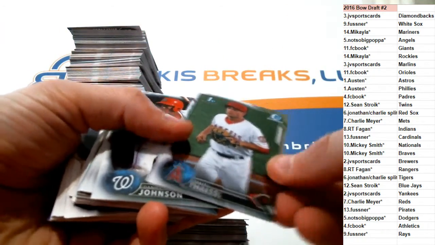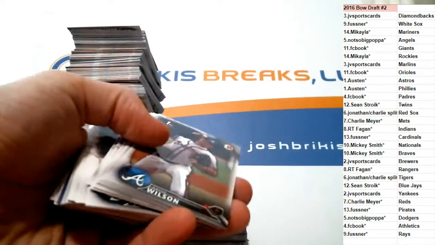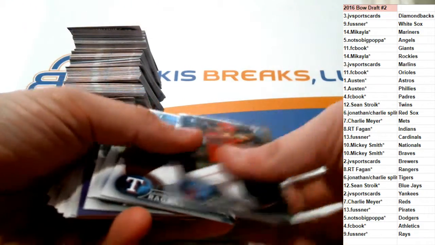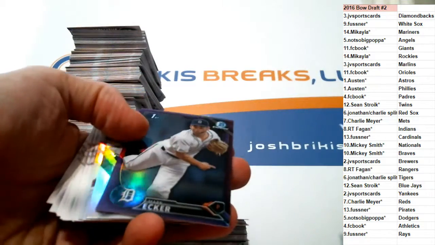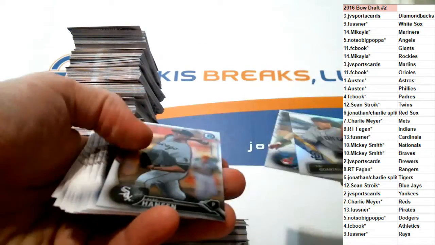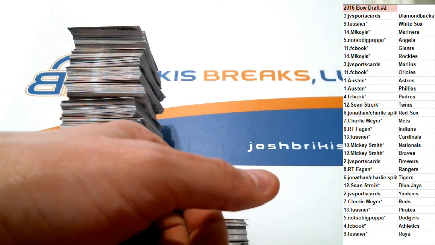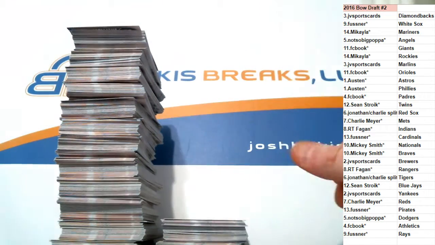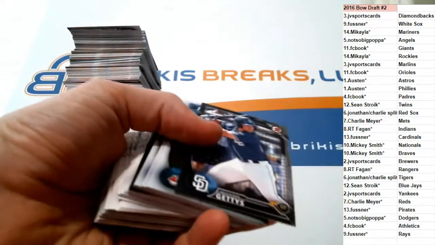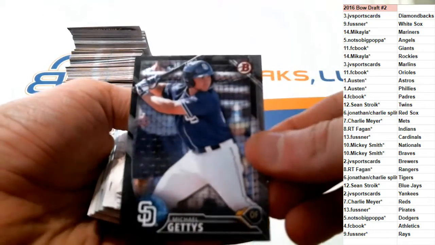Matthias again. Mark Ecker, purple out of 250 on the Chrome for the Tigers. Michael Geddes, black paper out of 499 for the Padres.